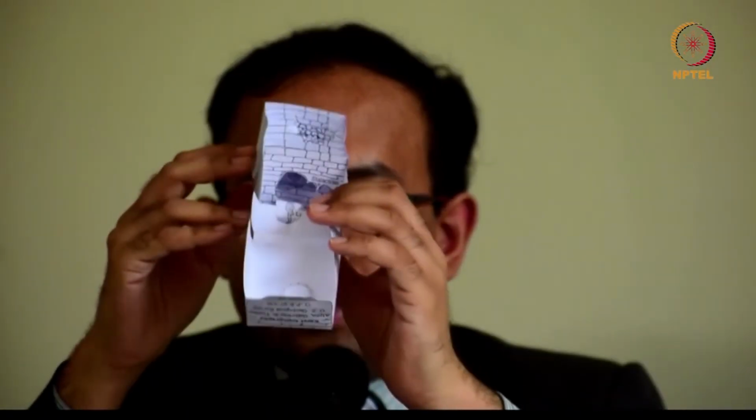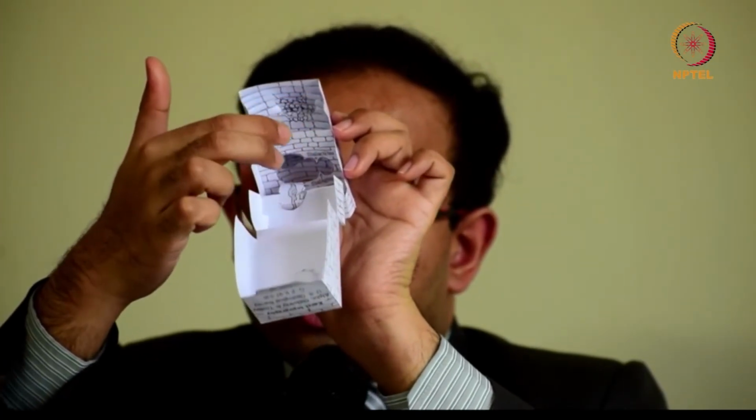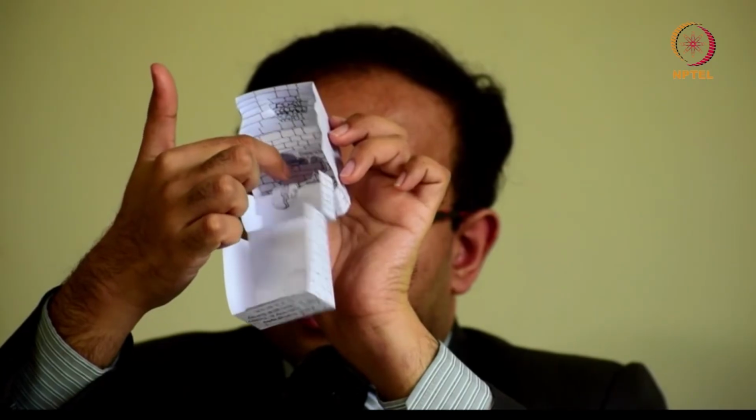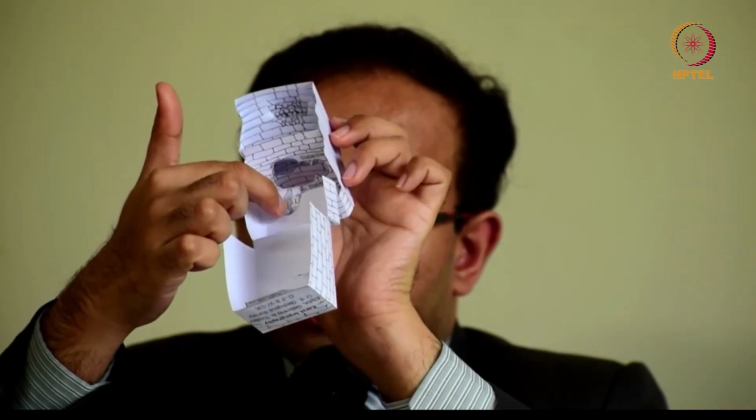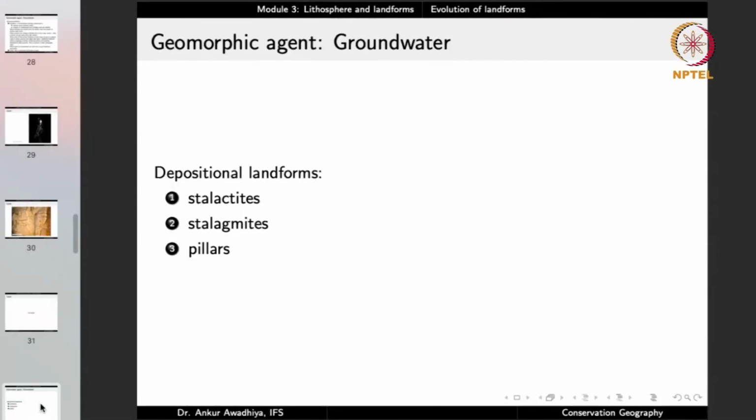If you look at the cross sections, this is how it will look like. So these cross sections will show different structures. So from the inside, the cave has been eaten up in a very large area. You get some features such as stalactites and stalagmites in this area. This is where the water is flowing, and when the water entered through this sinkhole, it has been moving inside these rocks, and it has resulted in the formation of a cave. Now, the groundwater also makes certain depositional landforms, mostly because of precipitation. And these include stalactites, stalagmites, and pillars.